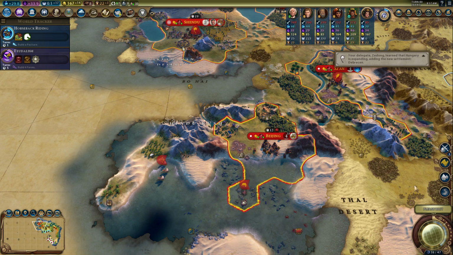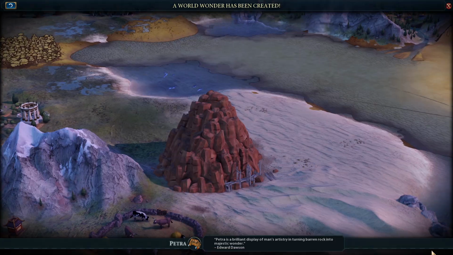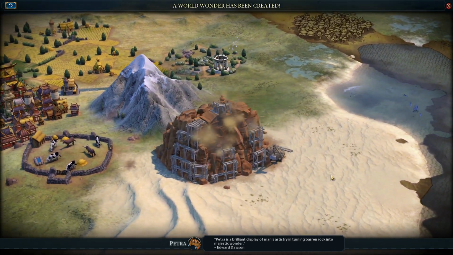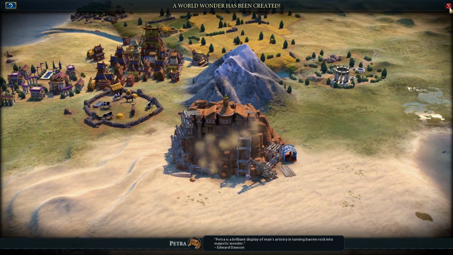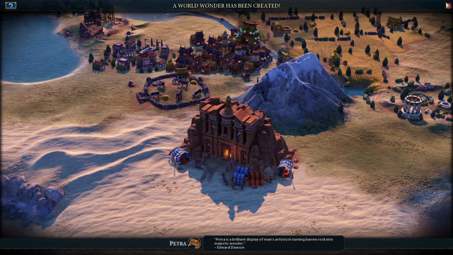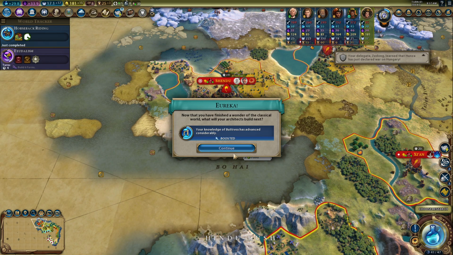Petra is about to be built. We're going to get a good amount of era score for this. But Petra is a brilliant display of man's artistry in turning barren rock into majestic wonder. Oh, fantastic. Still standing, by the way. Not exactly as pretty as it is in this depiction, but Petra very much still exists in Jordan.